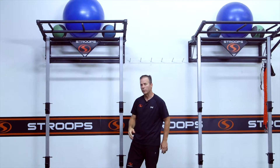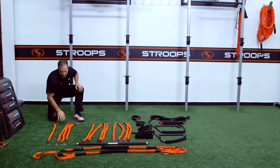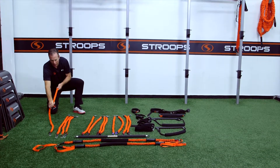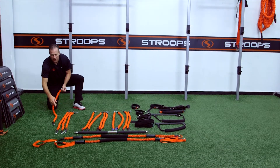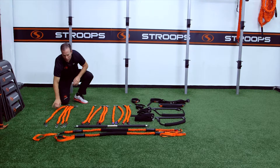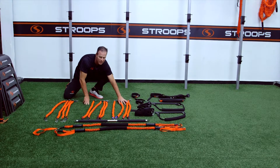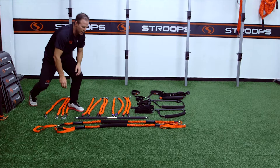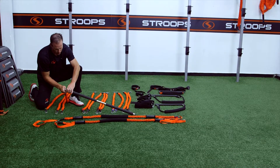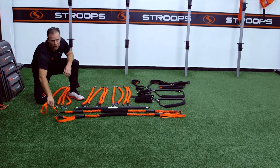Let me tell you more about this kit that Dr. Todd put together with Stroops. In this particular performance station kit you have four light resistance three-foot slastics. The slastics has a sleeve elastic that keeps it from being overstretched, keeps it from pinching and pulling on skin. They last a lot longer than naked tubing and protect users from breakage. You also get four medium slastics and four heavy slastics. Next is the fit stick pro by Stroops — it has ball-bearing swivel ends so you can easily attach slastics to one or both ends for different training.